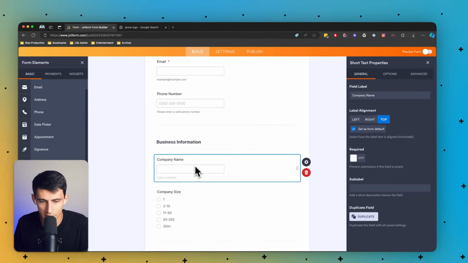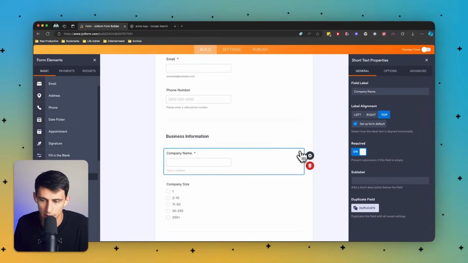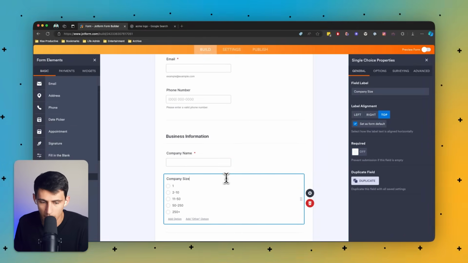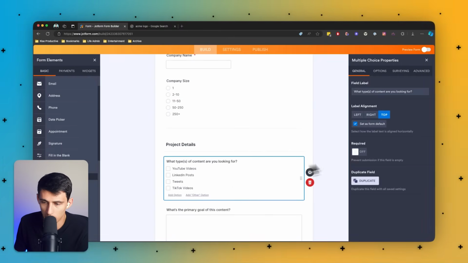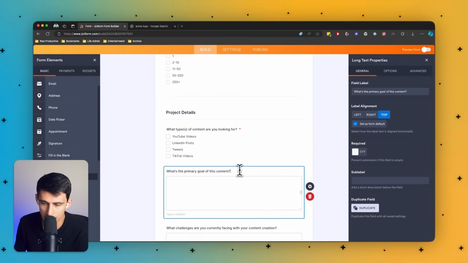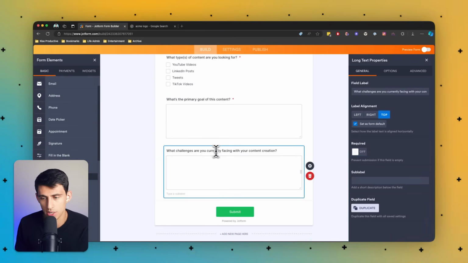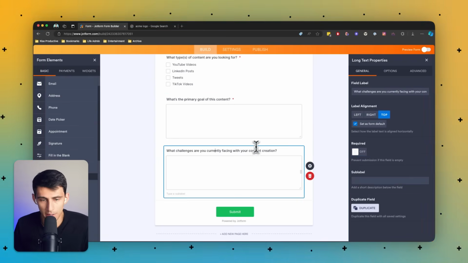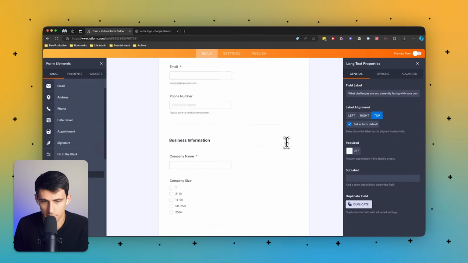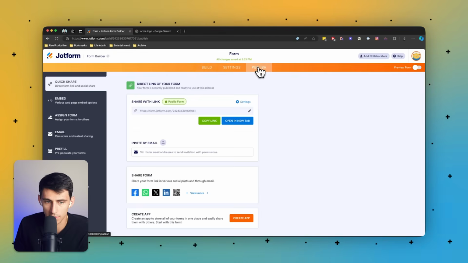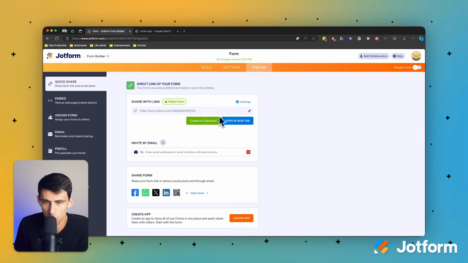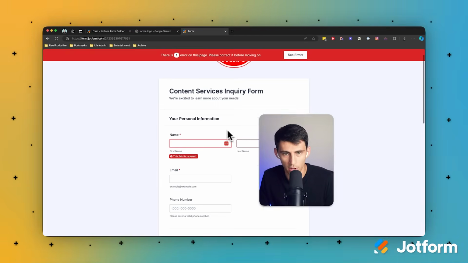And then we're going to go through and make sure that everything that really matters is required. So you see required here for this. Company size, sure. I don't really need it required personally, but I want to know this and I want to at least know the goal. If they want to tell me the challenges, that's fine. I don't want to require them to answer a million things, okay? But now at this point, we've done what we need. We can publish this and it's a well-made form.